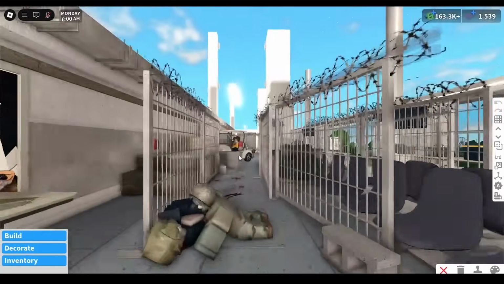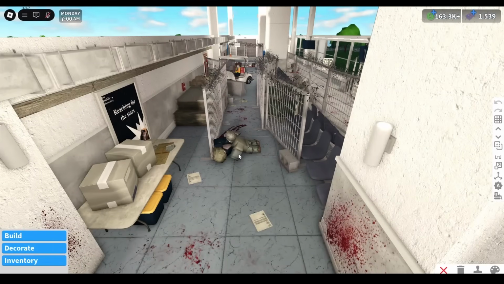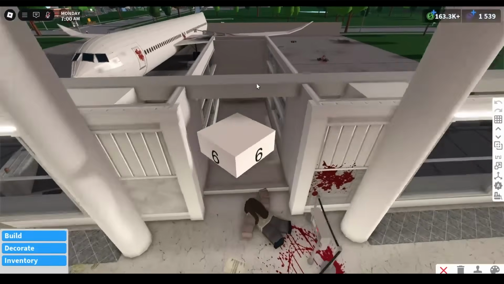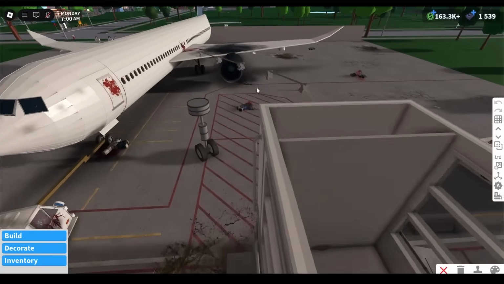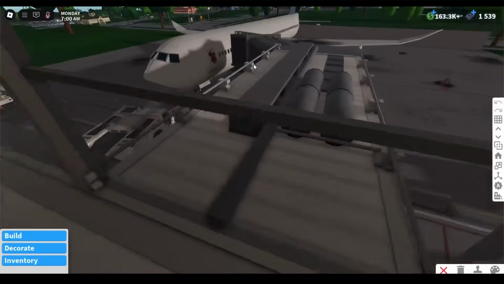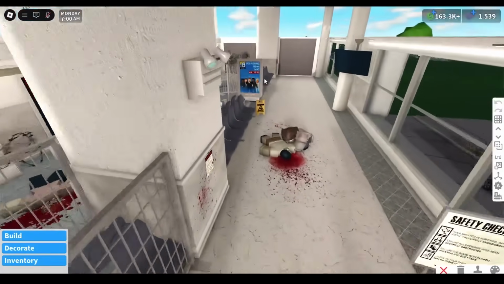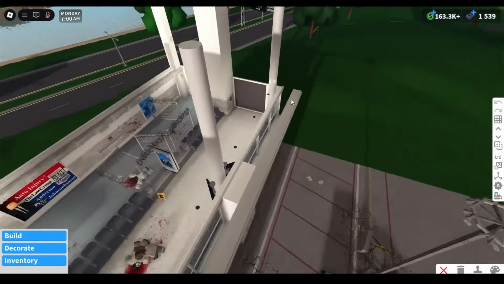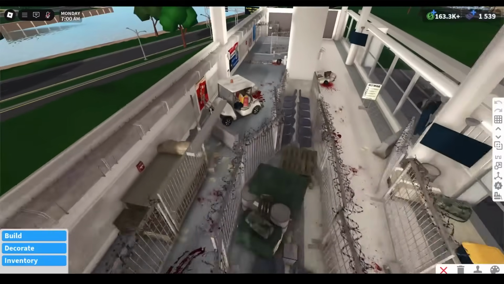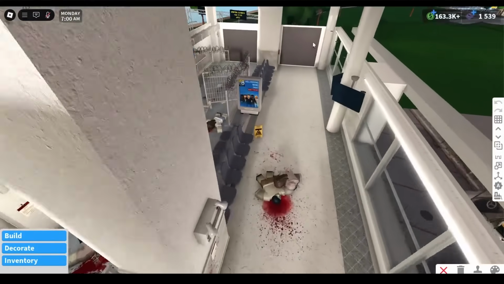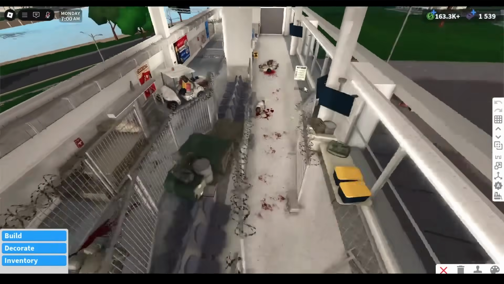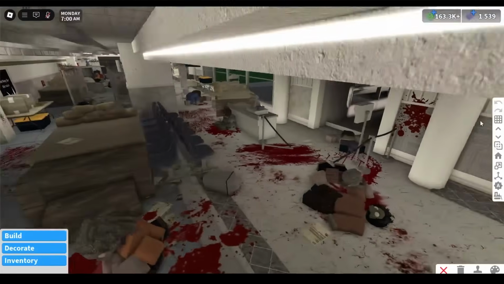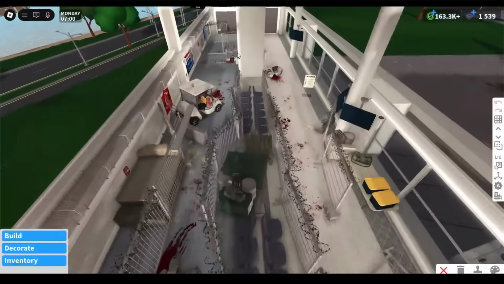You would get medically tested by a screening machine or something. And if you passed, you'd go through the jet tunnel, which isn't furnished yet, into the plane. But what I imagine happening in this scenario is zombies breached the main entrance and then eventually made their way running through the hallways. They ran through and made their way to gate 6. That's what gate this is. This is gate 6. They made their way to gate 6, right?